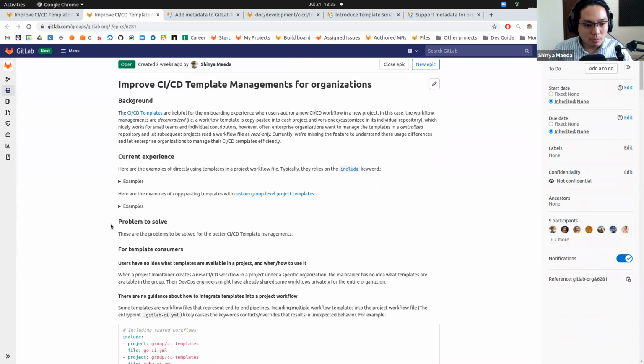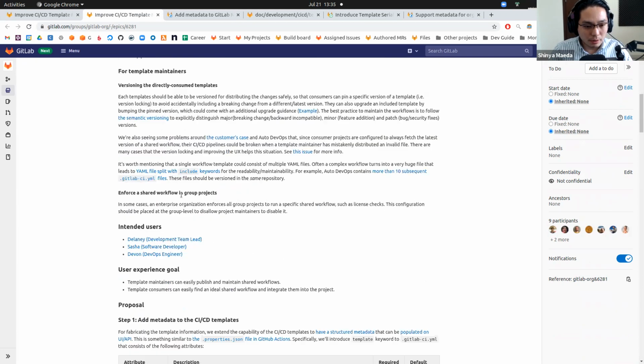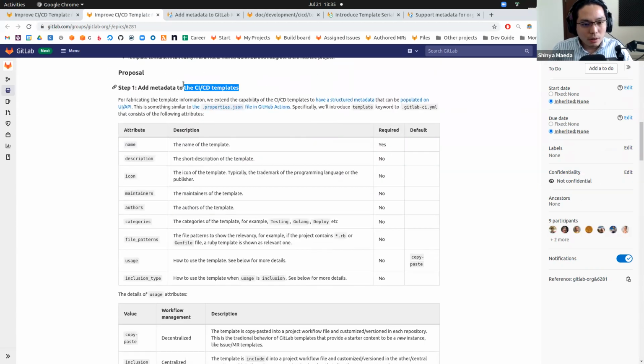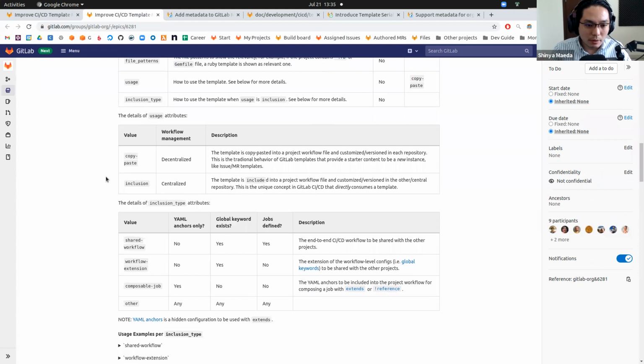The problem solved is basically the same as what Nadia described in the recording call. And the proposal is, at first, to support metadata in GitLab YAML. We basically introduce a kind of container where anyone can register metadata for CI/CD templates, with a bunch of attributes. And then here are the details of the metadata. I'm going to explain that later.